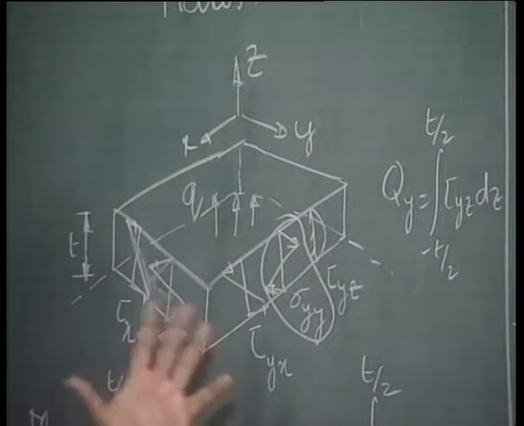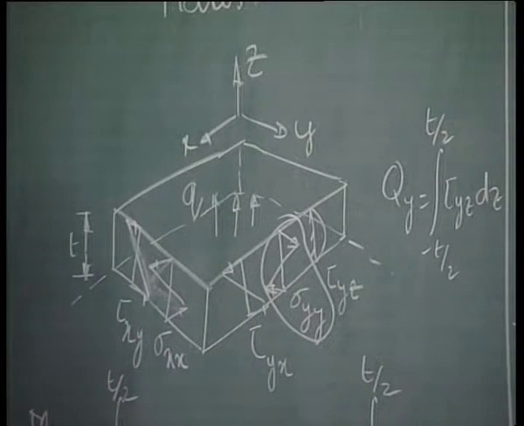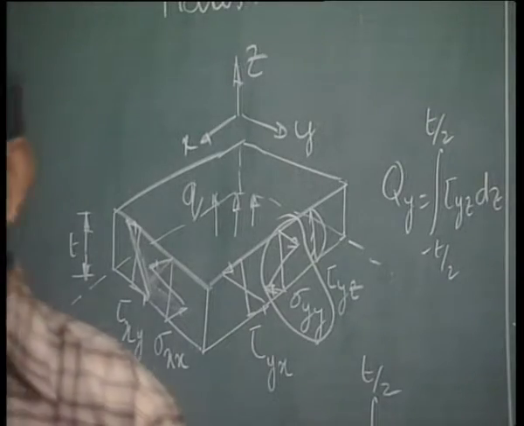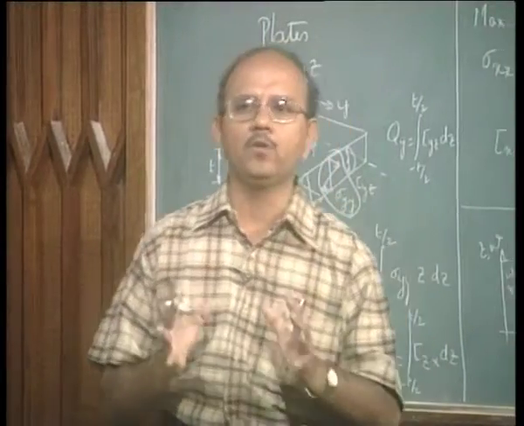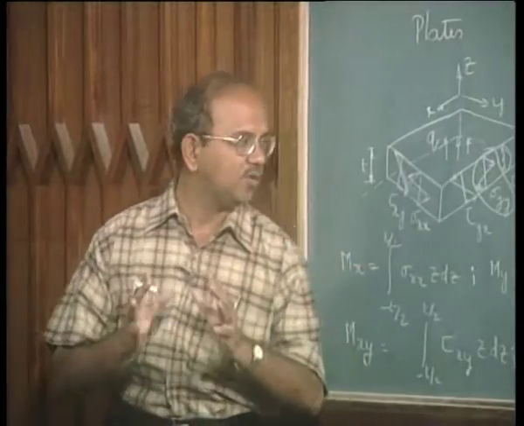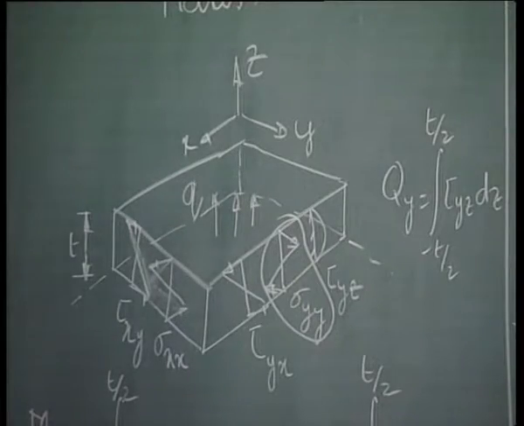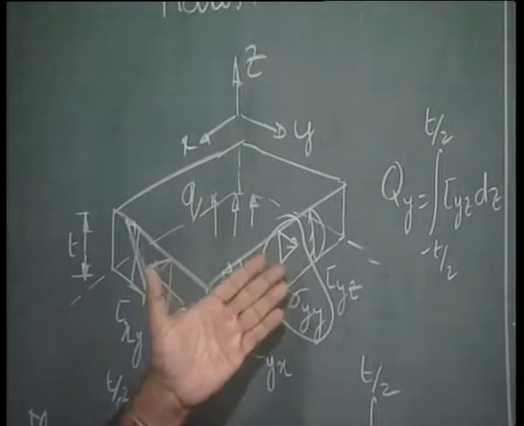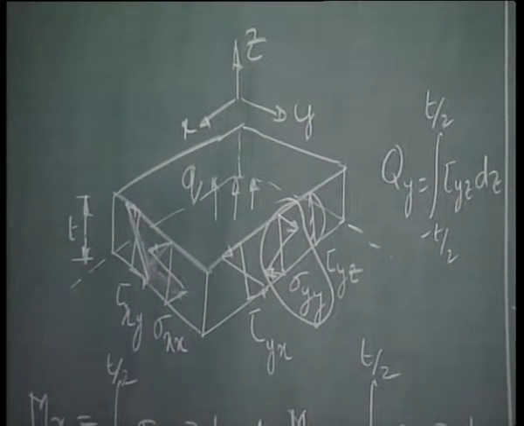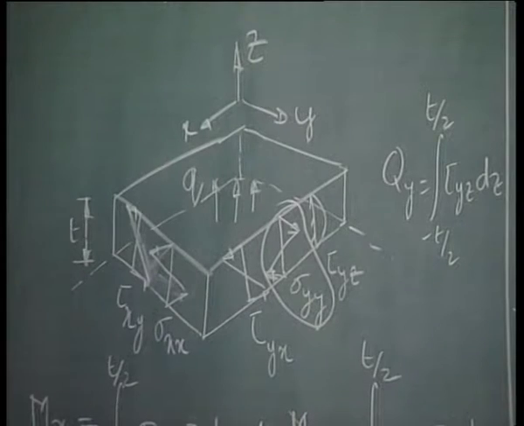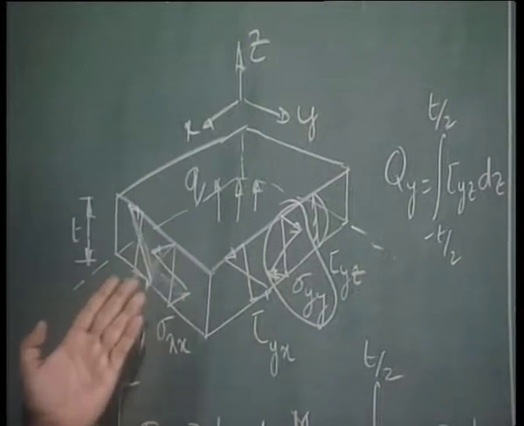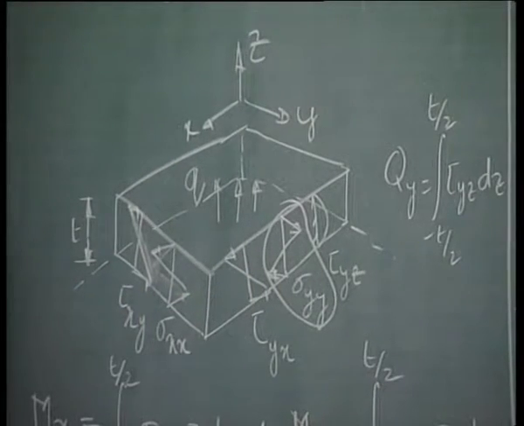These stresses are there in order to produce moments which would equilibrate the plate against the loads that are acting externally. In the same fashion, if you look at the plane which is, say, normal to the x direction, you would have a similar stress distribution as you can see here.